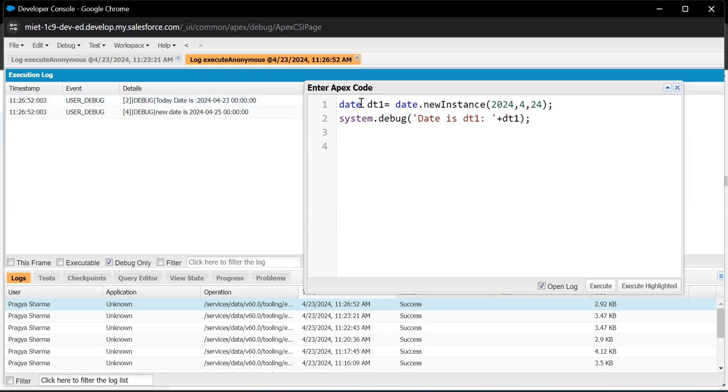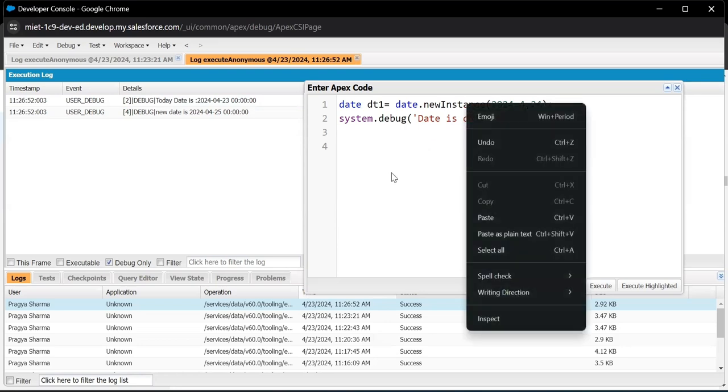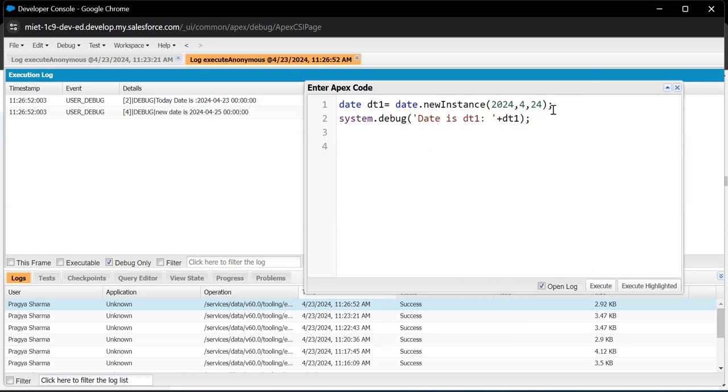This is the date type. So this variable can only store the date information. If you try to store a string value or a number or integer, it's going to complain. So in order to store a date, this is how you create a date variable. Date dot new instance, you will provide the year, the month, then the day.